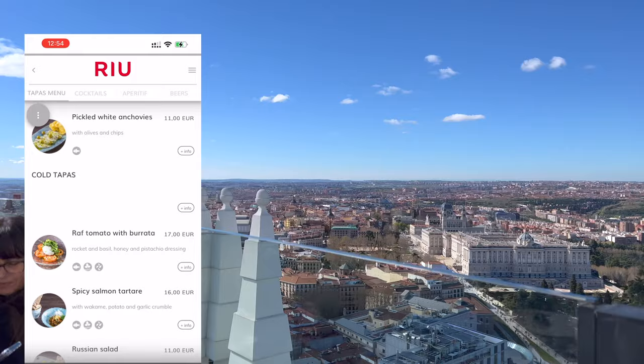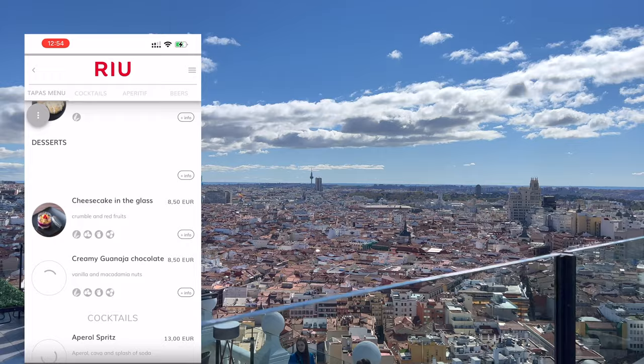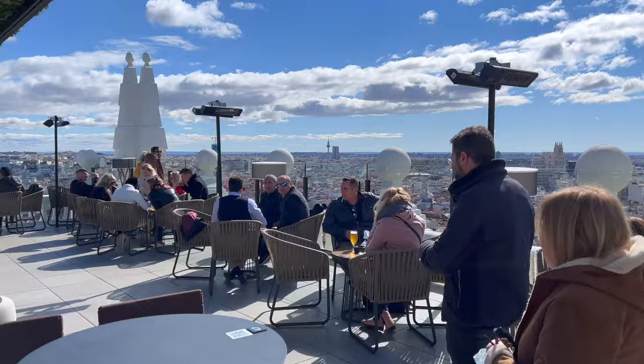All of the menus come from a QR code and those websites don't work on desktops, so a screen grab is the best I could do to give you an idea of the food on offer here and in the other venues. It's basic and pricey and service, at best, was slow. Also worth noting — rather than having a simple system like every other hotel on earth, their Wi-Fi requires a unique username and password which will only be generated once you receive your room key.